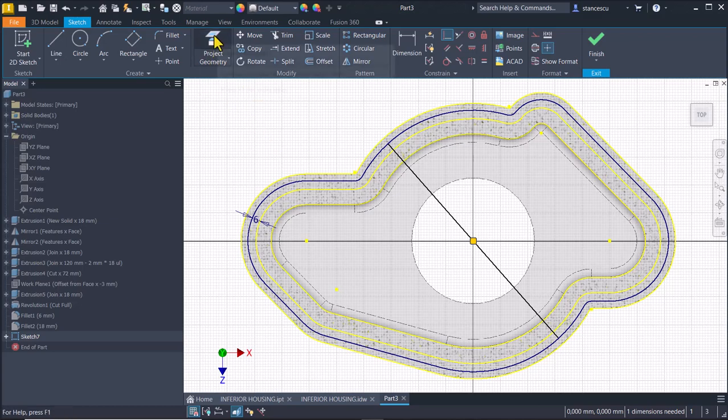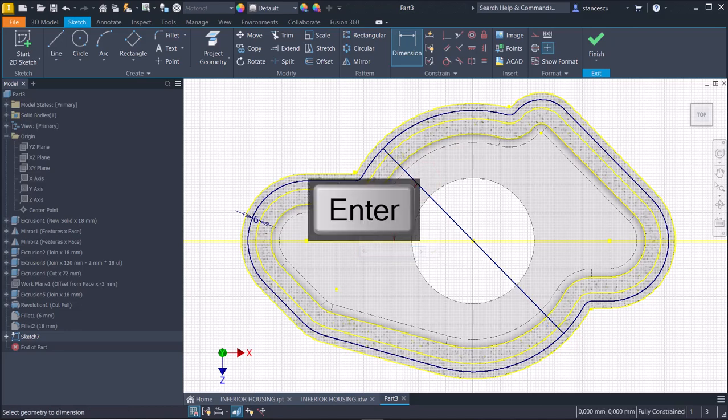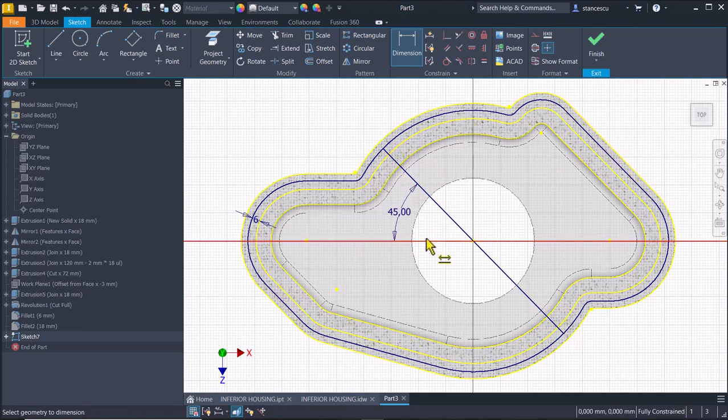I project the x-axis and I apply 45 degrees. 45 is also here, 45 is also here.